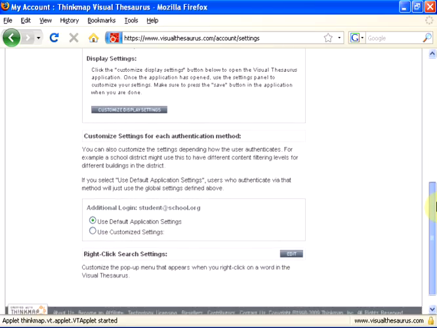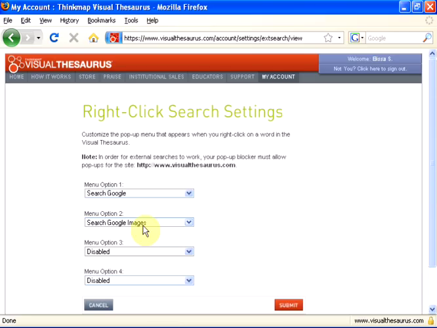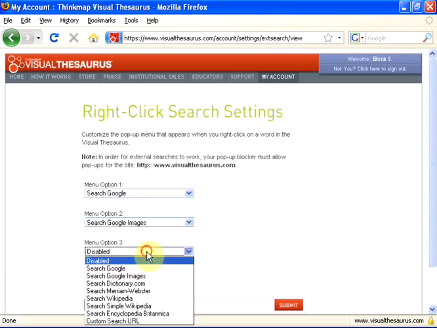Finally, as the administrator, you can set up the Visual Thesaurus to connect to other databases. These are known as your right-click search options, or control-click if you're on a Mac. Let's click on Edit to customize these options. Your default settings are to search Google and Google Images, but you can also customize your search options by picking from our list on the drop-down menu.